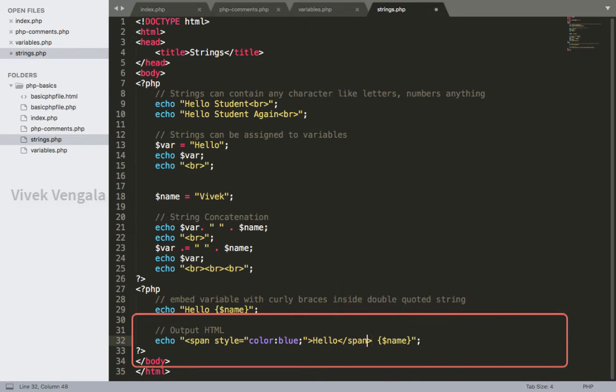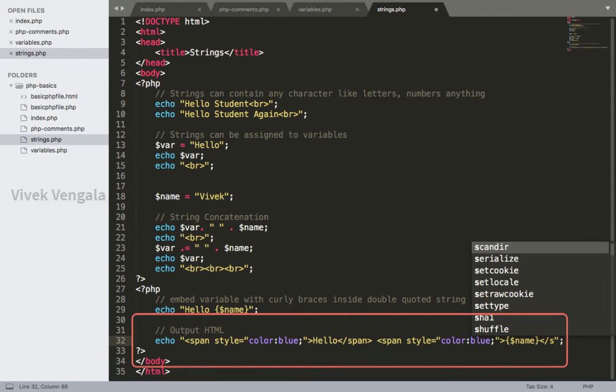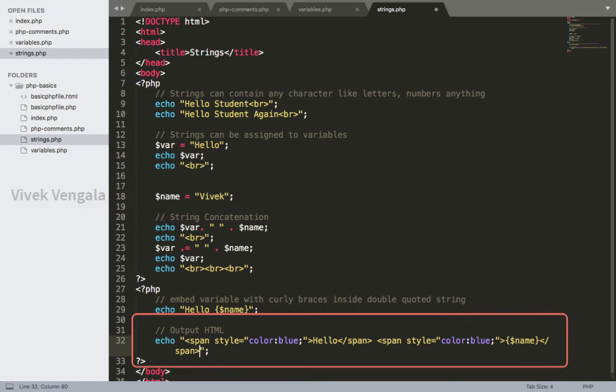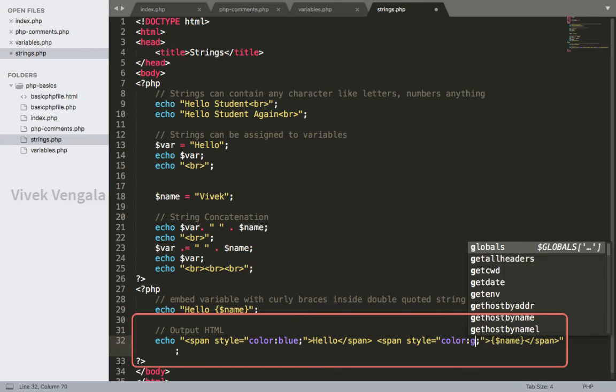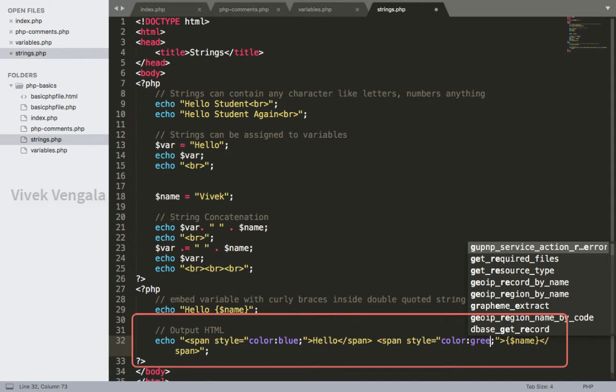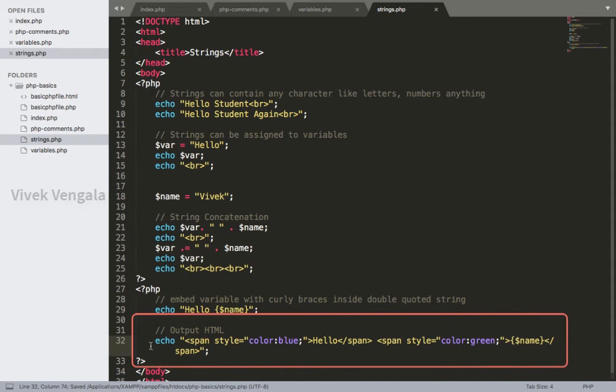Span closing tag, and I'll copy this opening span tag and paste it here for this name variable with the curly braces. I am closing this span tag, and we'll update this color. Here you can see the color blue is different because I am closing this statement here with this double quote mark.